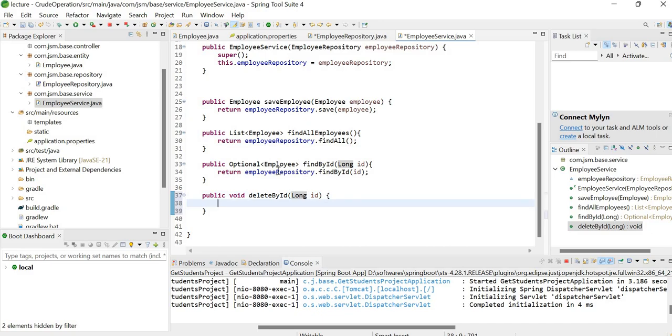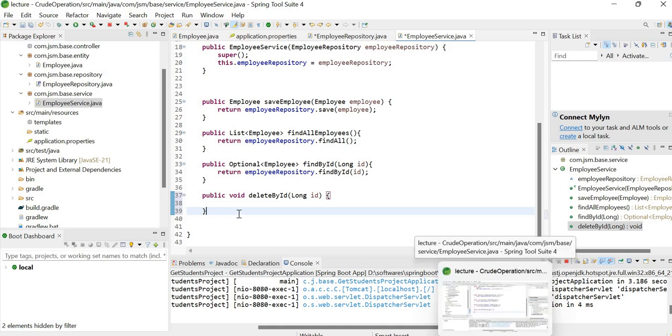So employee repository, okay, yeah. So public void delete by ID.